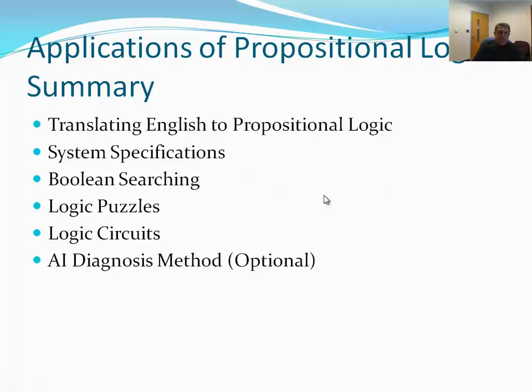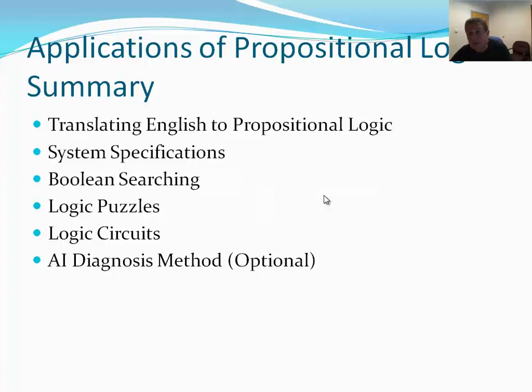In this lecture, the summary of what we're going to discuss is translating English to propositional logic, which most of us have seen in the digital foundation course, how we do translations, and we're going to practice that. System specifications, whether it is always consistent, is it true or not. Then we're going to look at Boolean searching. Boolean searching means we use connectives such as ANDs and ORs to make searches.